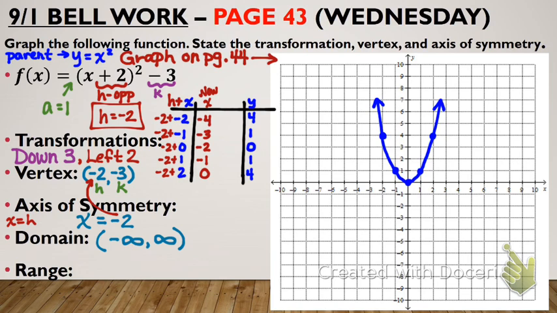That's the only thing that affects my x's, is H. The A and the K will both make changes in my y values. With A, we multiply, and with K, we're going to add or subtract. According to order of operations, which one comes first, adding and subtracting or multiplying? Multiplying. So we have to do the A first. What was our A value again? 1. When I multiply these things by 1, none of them will change.